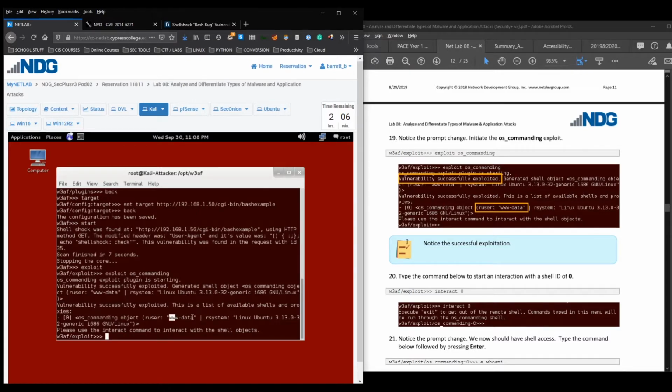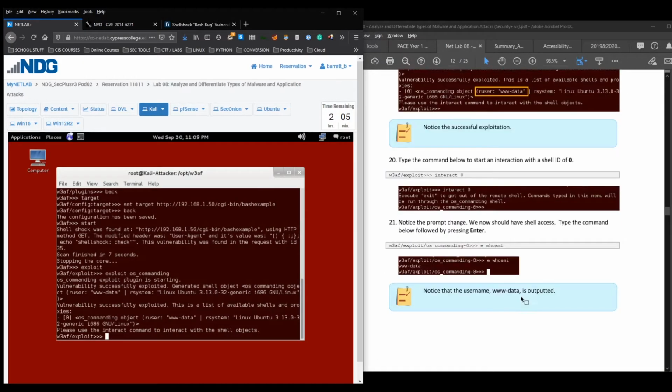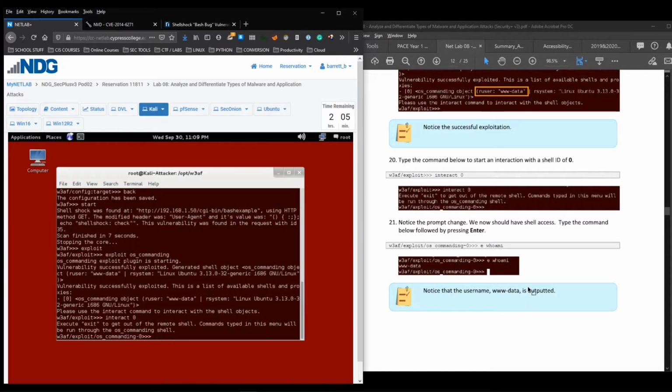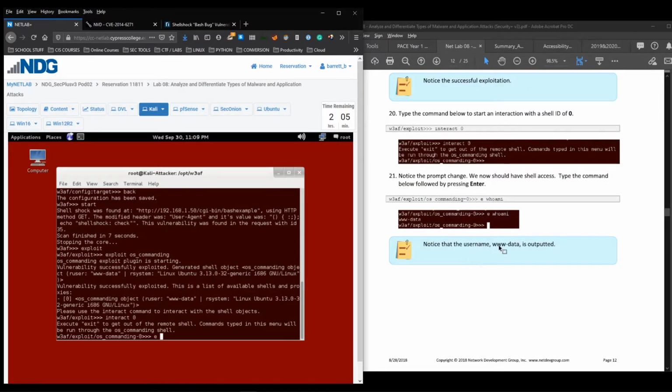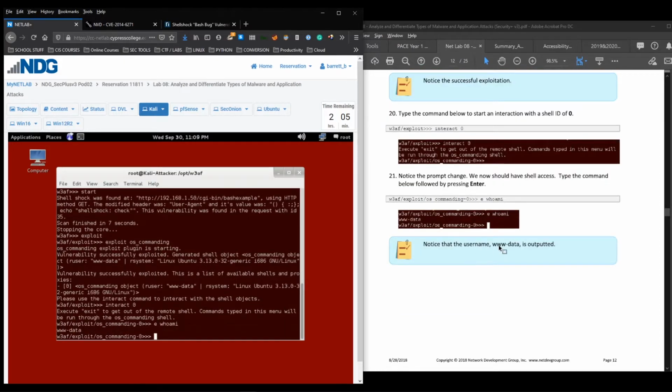We see the username of this machine, www-data, sorry. We see the exact version of Linux. From here, we can interact, basically kind of like where we have a shell. So we could say, who am I?